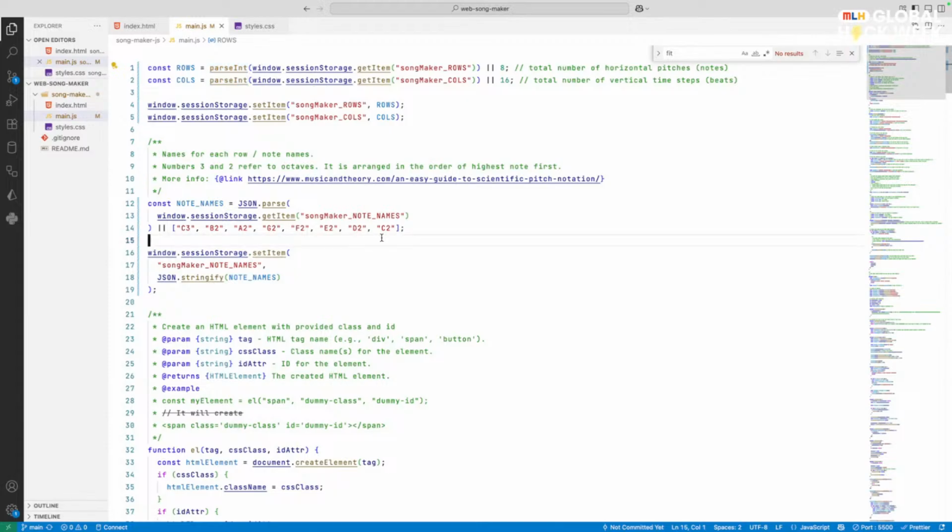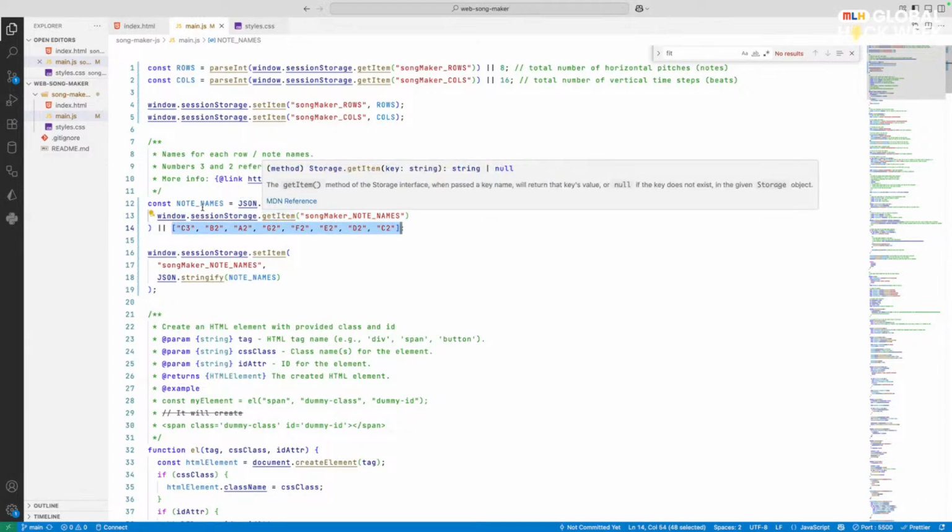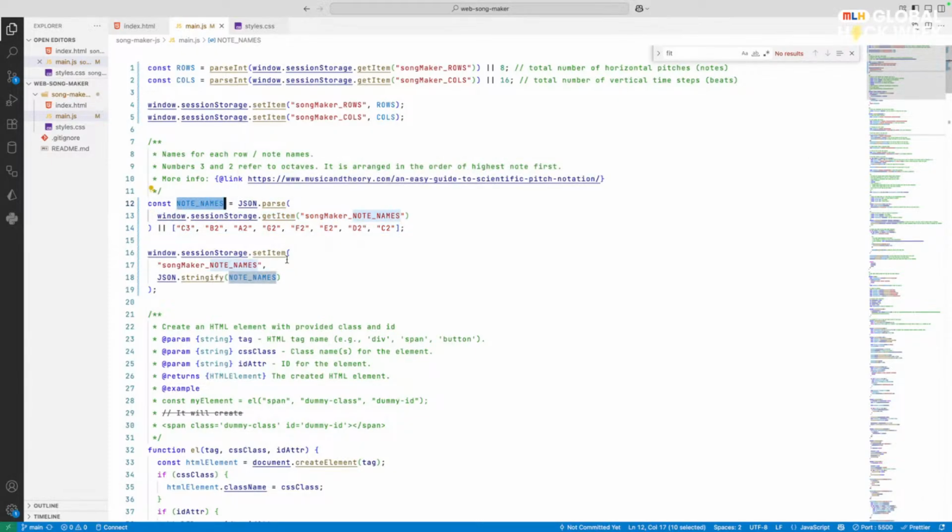Note names, on the other hand, is an array. So when you try to store it, you have to stringify it to make it a string before storing. And when you read it, you cannot use an array as a string. Like, you can read it, but you cannot loop over the whole string and everything that we have done. That is why I use JSON.parse to convert it from string to a normal array.